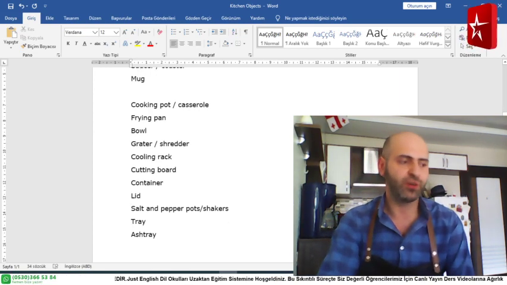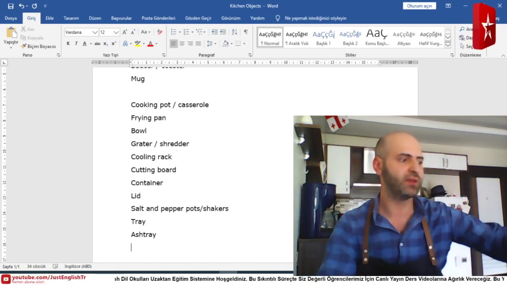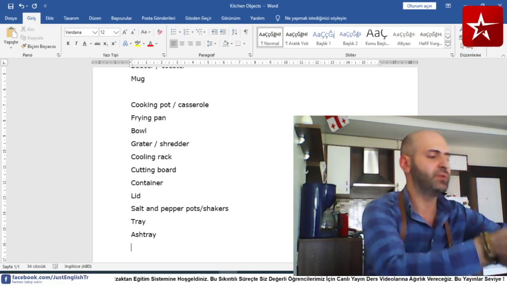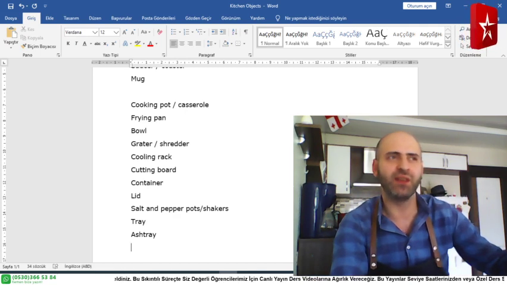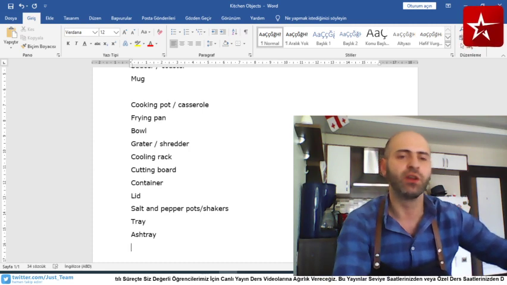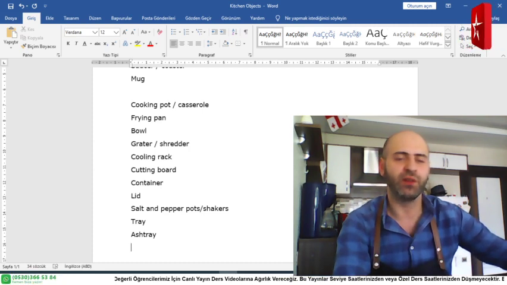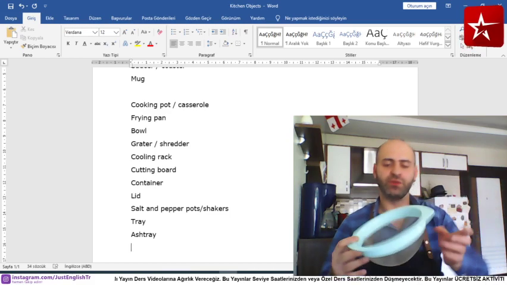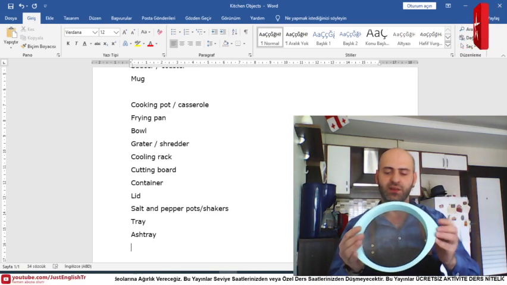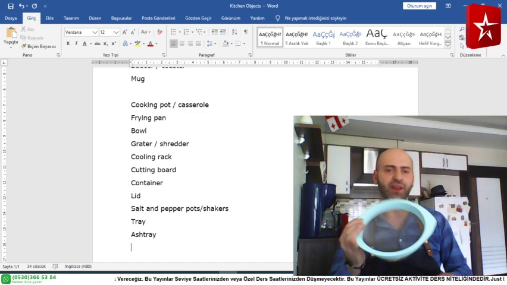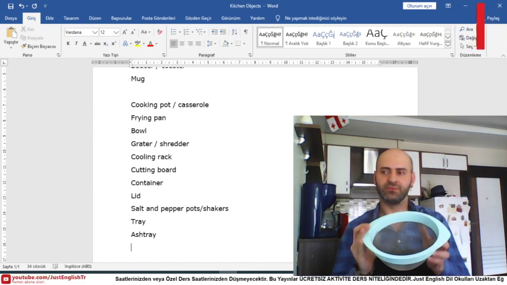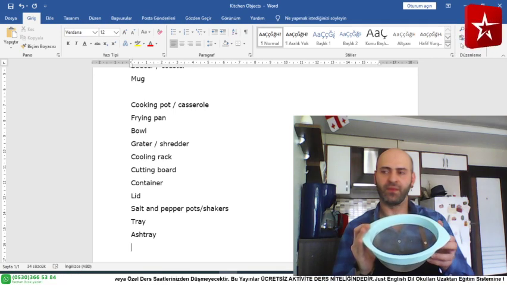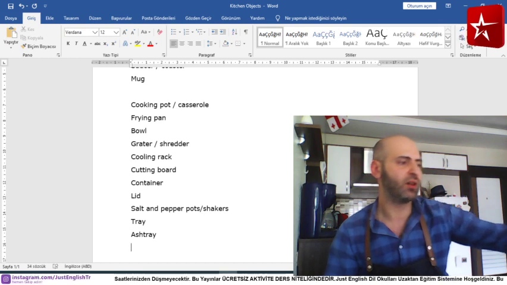The next cooking object that I would like to show you is something that we use sometimes for washing our ingredients, sometimes maybe after cooking. For example, if you want to cook macaroni, and when you boil the macaroni pasta, then you need to cool it down maybe into the water, and we use something like this. Does anybody know the name for this object? This thing is called strainer.